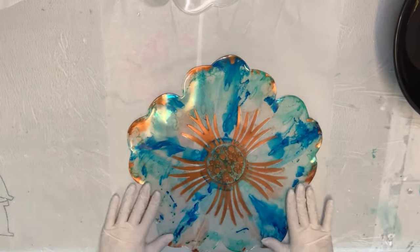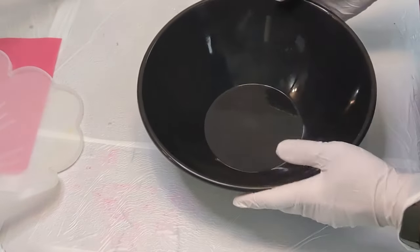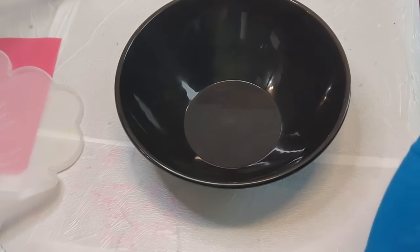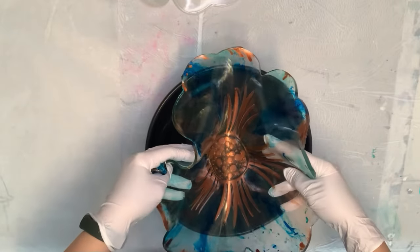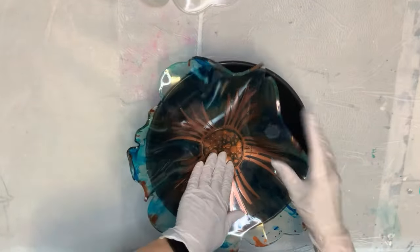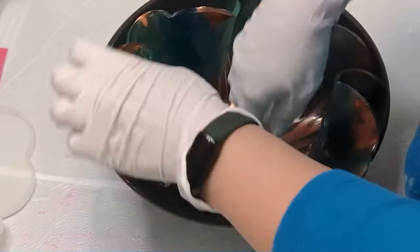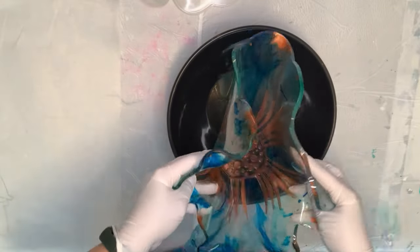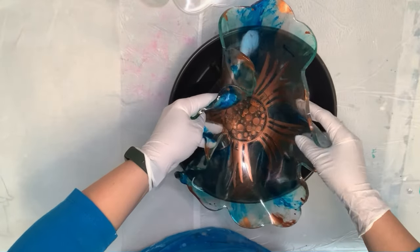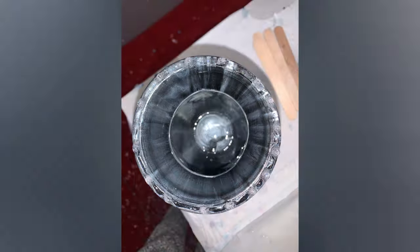I really love how this turned out, but you can see some of the alcohol inks are definitely dried in lines — it's just a cool little pattern. I had some difficulties getting the resin into the bowl, mainly because I have small hands, and also because one side was super thick and one side was super thin. It took me two tries to get it centered, because of course I wanted that circular center part in the middle as much as possible. Take care everyone, bye!